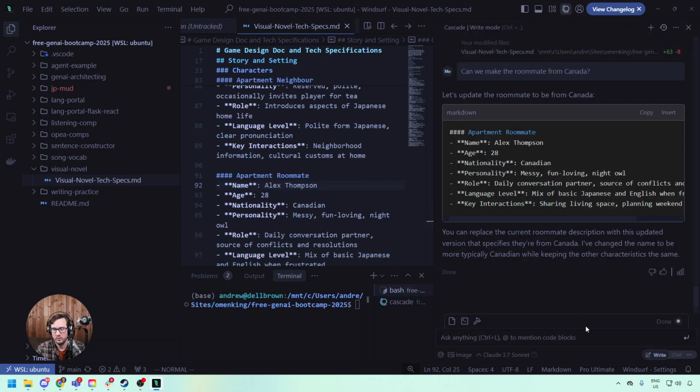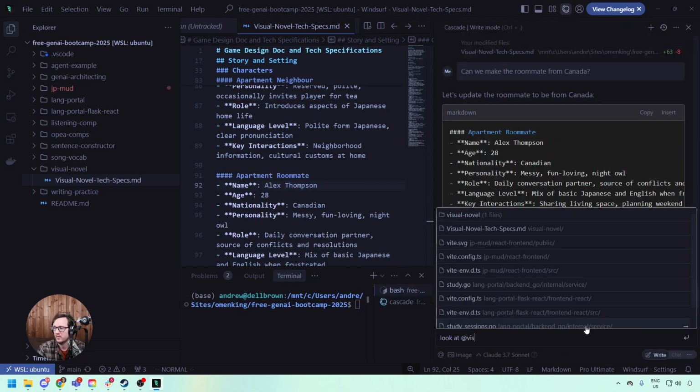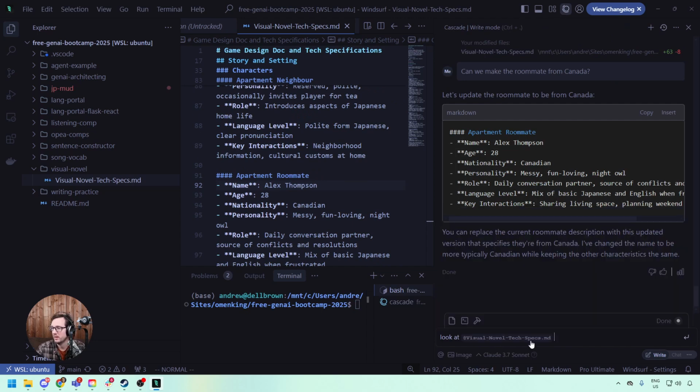Looking at the visual text spec, can we describe nationality for each character, and also what do they look like, because we are going to need to generate images based on that information.